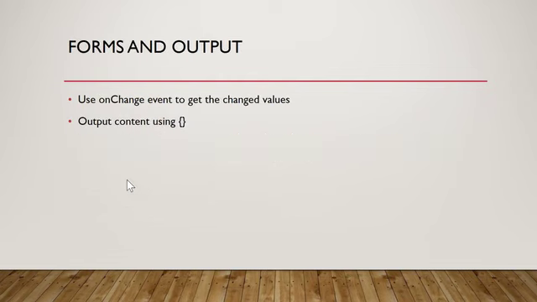Now, if we are going to be interacting and pulling data, so we're creating a form inside SharePoint, we're gathering data, what we need to do is there is an onChange event that we call when those inputs change and we can get those values back out. Then as we saw earlier, if we want to exit XML mode and actually use JavaScript again, we just put in a curly brace and that's how we can get our content out.